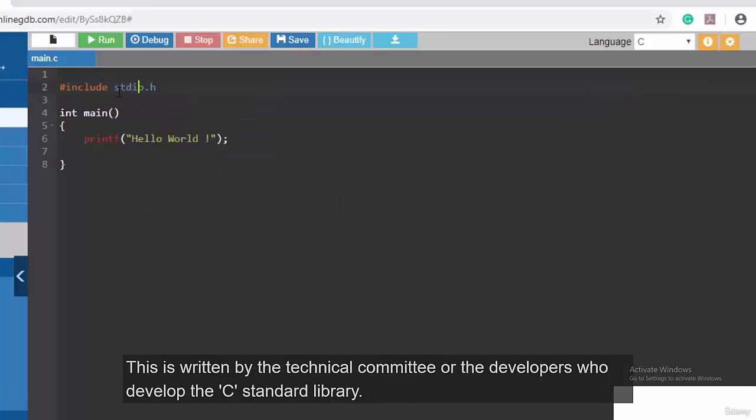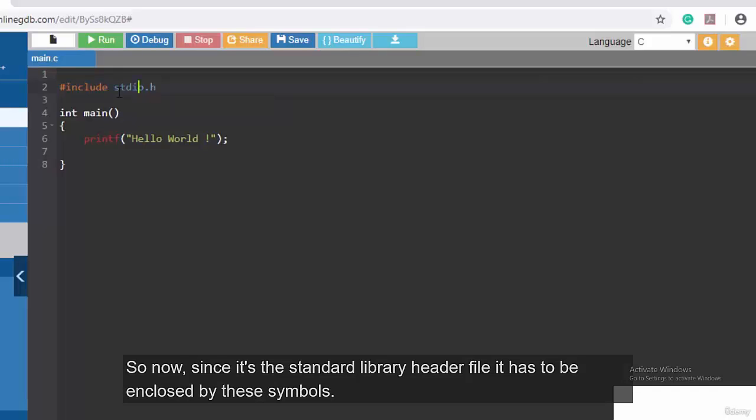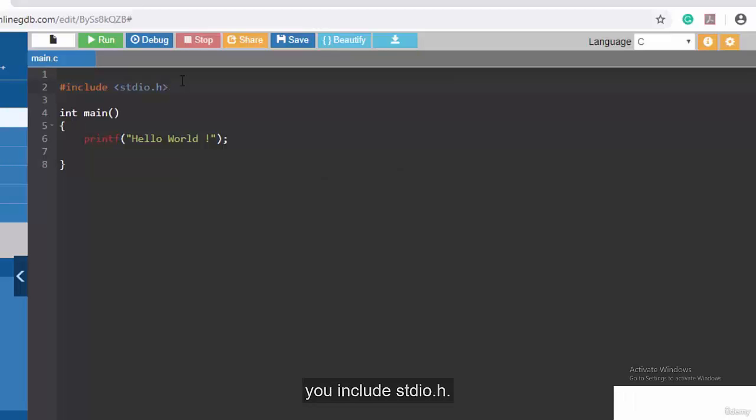This is written by the technical committee or the developers who develop the C standard library. Since it's a standard library header file, it has to be enclosed by these symbols. So this is the way you include stdio.h. This is an include directive and this is a file name.